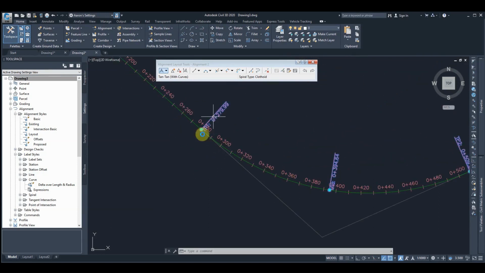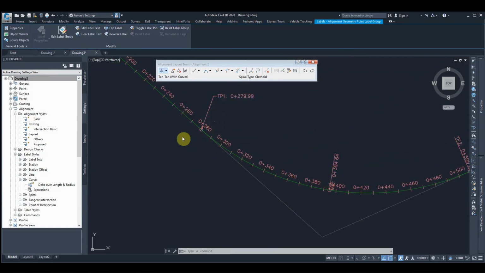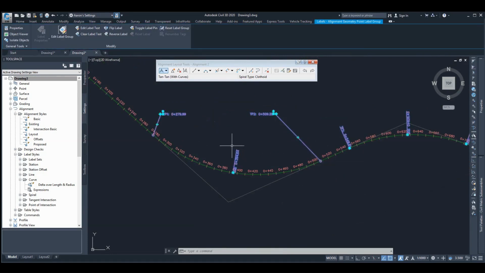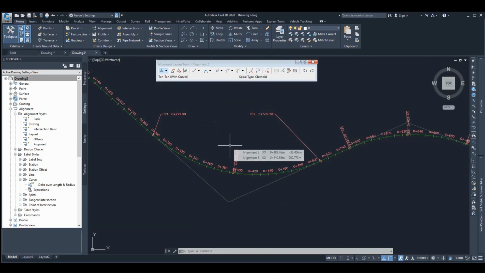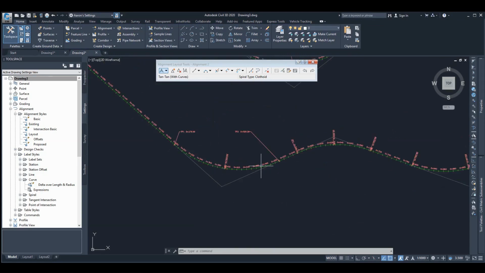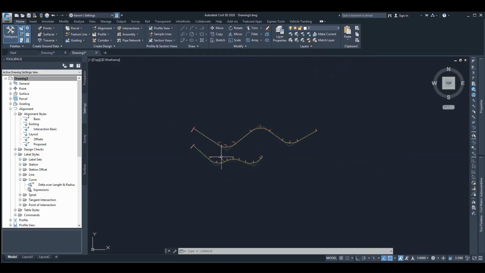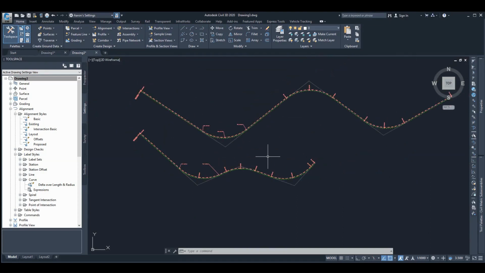So this point now is called TB1 and the end of the curve called TB2. So these are one of the useful settings that we need to change on our files. So if we close from here, we can start looking at the other settings for these alignments. One of those settings that we need to talk about is the distances and pairings details.